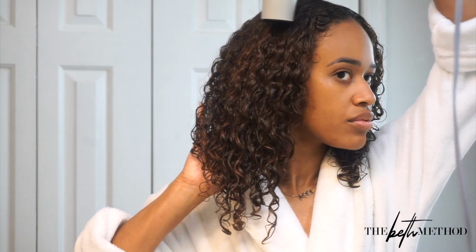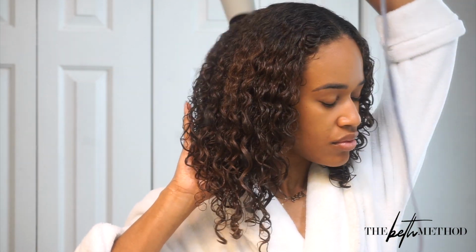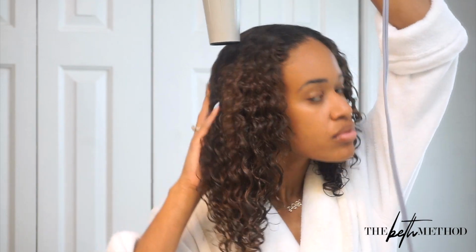will be popping after. I'm telling you, if you have damaged hair, you want to try this treatment before you cut all your hair off. Just try. I tried to warn you. This treatment works wonders for damaged hair.